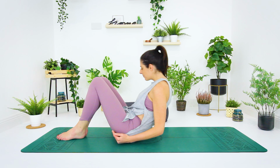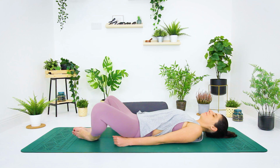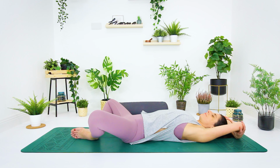From here, we're coming into Supta Baddha Konasana. So we bring the soles of our feet to touch. Drop our knees heavy, bring our arms up over our heads, if it feels okay to you, you could take hold of opposite elbow while we open through our chest.